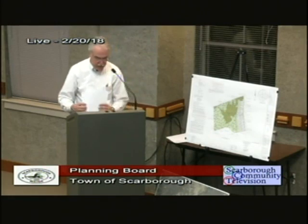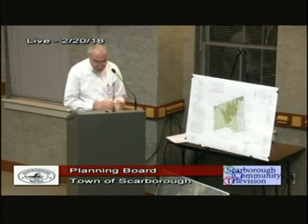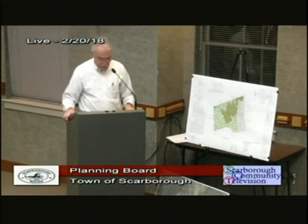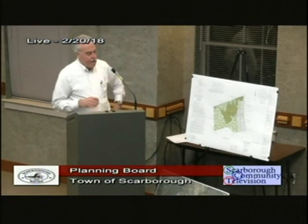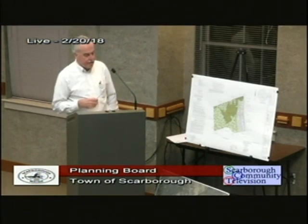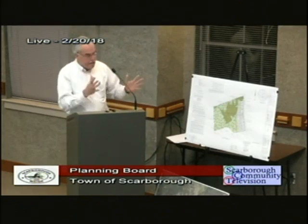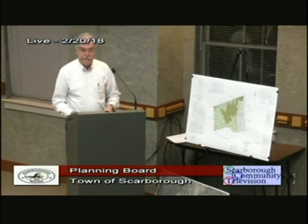There's a letter from Wallace Fingler, who abuts the property in the back. Pat spoke with him at length over the weekend — he has some concerns, some of which we're addressing tonight. One of his biggest concerns is what's going to happen to the land in the back. Pat said it must stay as open space and can't be developed, which apparently pleased him. There's also ongoing discussion about potentially putting some of his land and the open space into a conservation easement. That dialogue is ongoing, and we believe we've spoken to his other issues tonight.